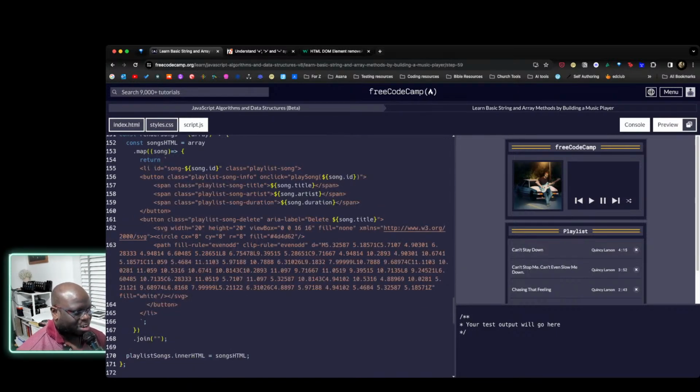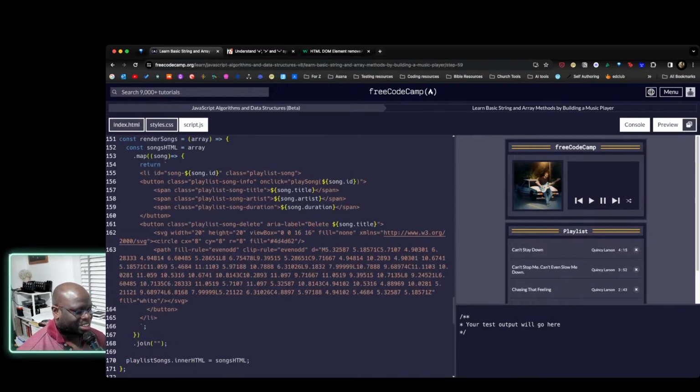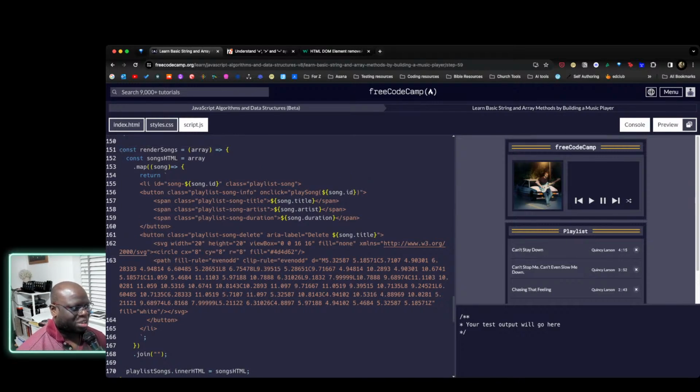And then we're grabbing for that song the class playlist song title, playlist song artist. And we're probably going to use playlist song duration at some point. But those become the song title and song artist of the song that we've introduced into that array.